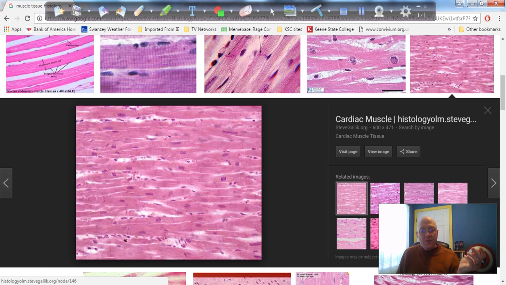And I guess you can ask yourself the question, do cardiac muscle cells work under voluntary or involuntary control? Well, try stopping your heart by thinking about it. Nope, still beating. So yeah, all of your cardiac muscle tissue is under involuntary control. Now, admittedly, you may have heard about people who are able to slow down their heart through meditation and so forth. Well, yeah, that can be done, but it's not a direct connection. What those people are doing is they are controlling their breathing. And by controlling their breathing voluntarily, they change their blood chemistry. And if you change your blood chemistry, then your heart will respond reflexively to those changes.